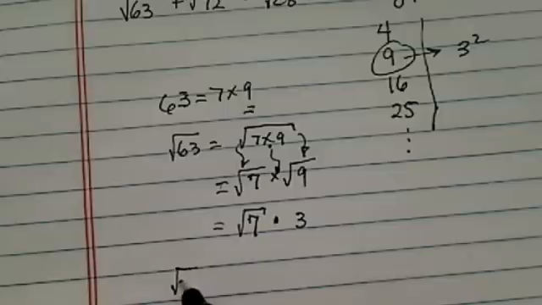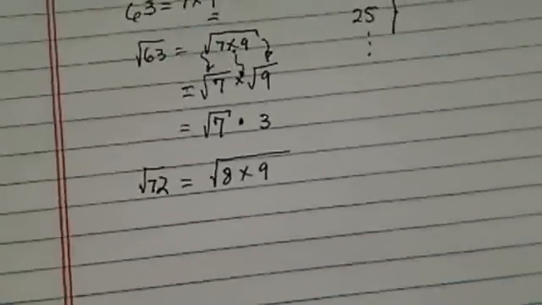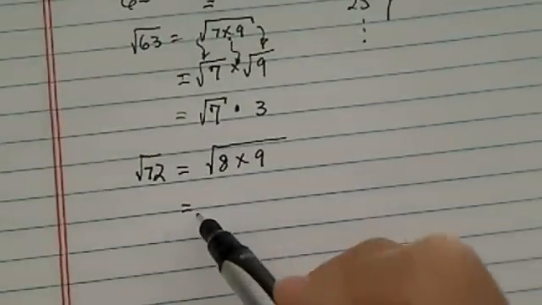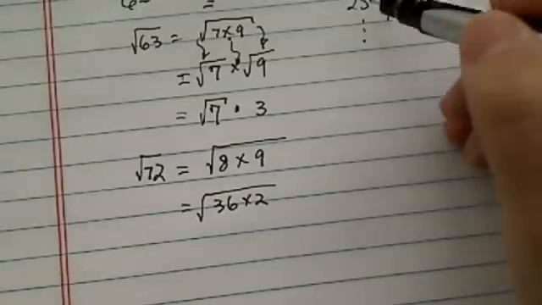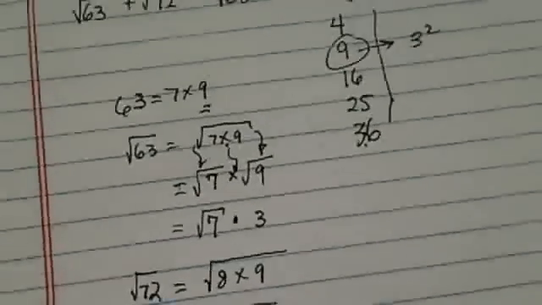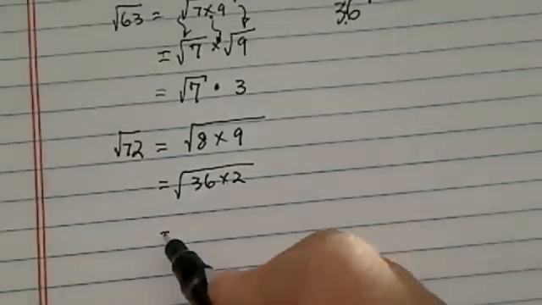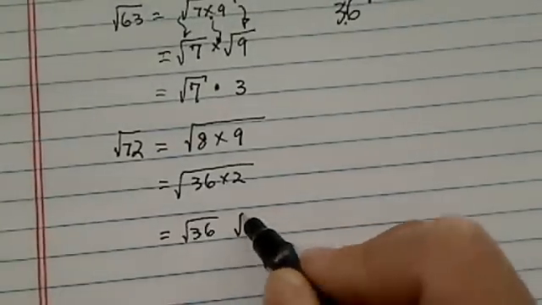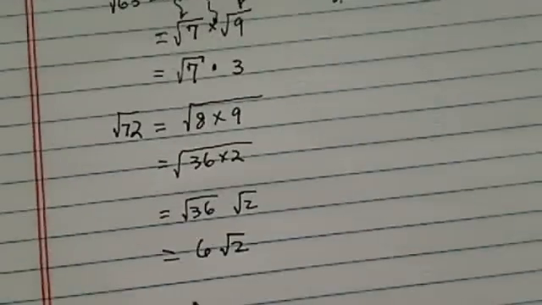Let's take care of 72. 72 is 8 times 9, or if you can't see it, 36 times 2, which is even better, because the largest piece of gold you can find is 36. 36 is a perfect square, so we're going to have 6 radical 2, and then there's one more.